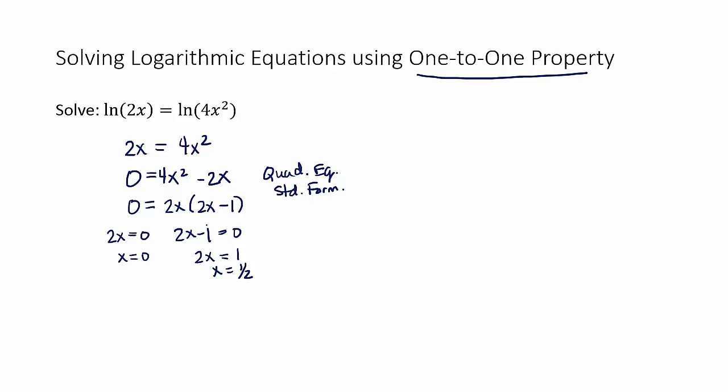So we have two potential solutions. What do we have to check in every logarithmic equation? That was positive, the argument, right? We actually have two arguments here. We want to check that our arguments are positive. The 2x, so if I plug in zero, x equals zero to 2x, I get two times zero, which is zero. Is that allowed? No, it's not positive. Zero is not allowed, so no.